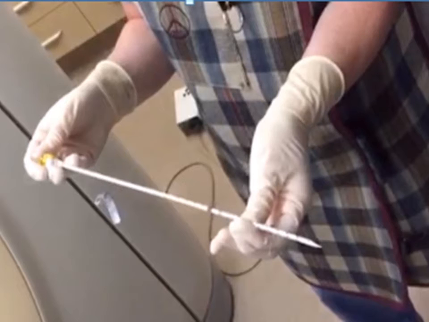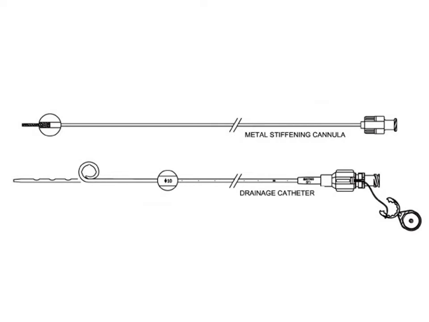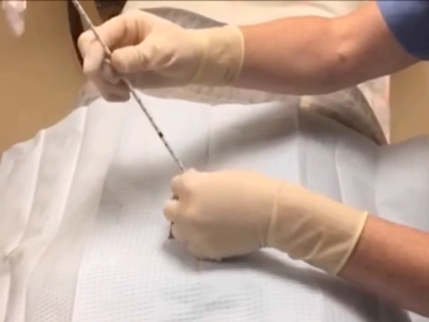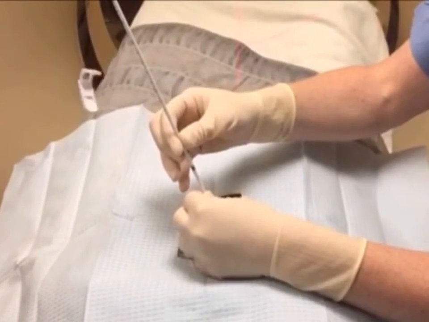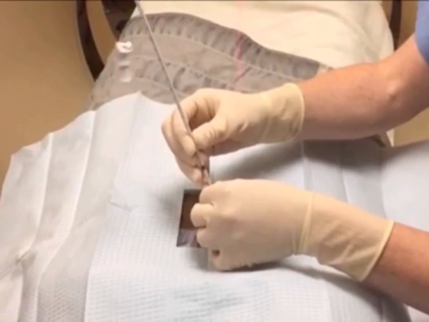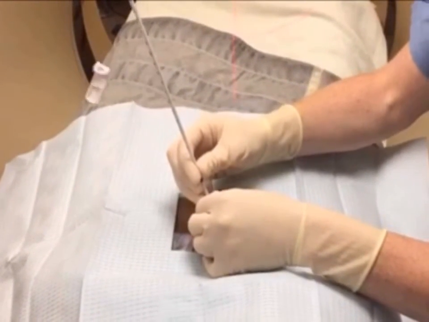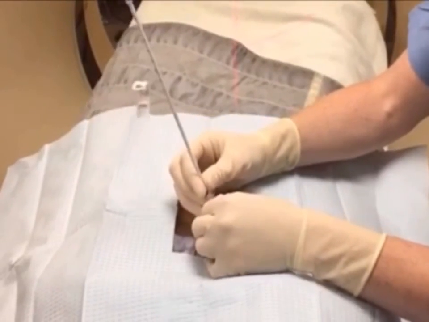For this procedure, a multi-side hole catheter was utilized to drain the abscess. The many openings over the length of the catheter provide better drainage of spread-out fluid collections. Inside the catheter is a metal cannula, which provides rigidity while the catheter is being inserted into the abdominal cavity, but can be removed once the catheter has entered the abscess. Position the catheter at the intended entry spot and line it up at the appropriate angle determined during pre-procedural planning. Slowly inch the catheter into the abdominal cavity. As the catheter pierces the proximal wall of the abscess, there is usually a palpable give suggesting cavity puncture.